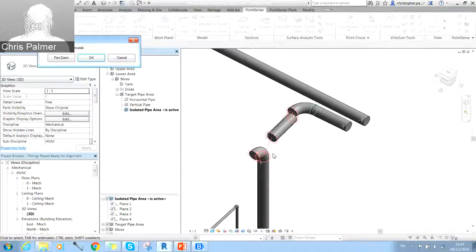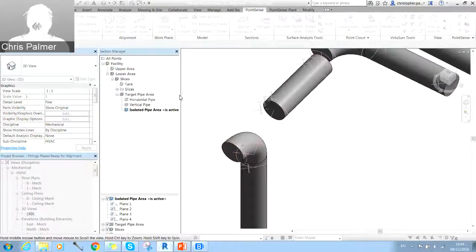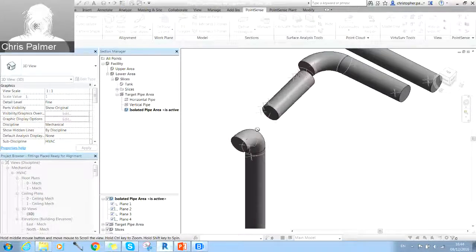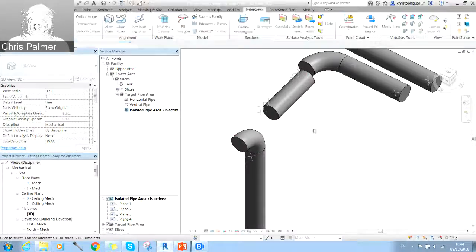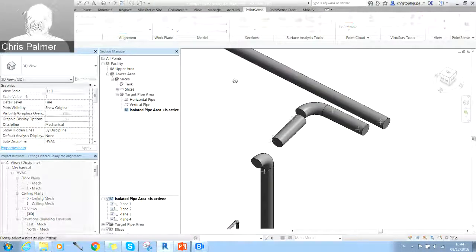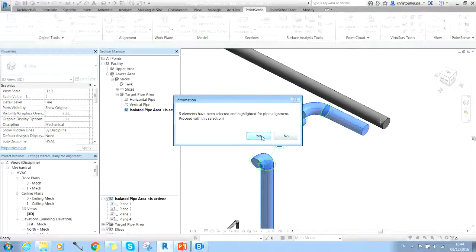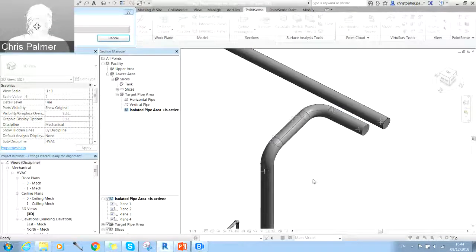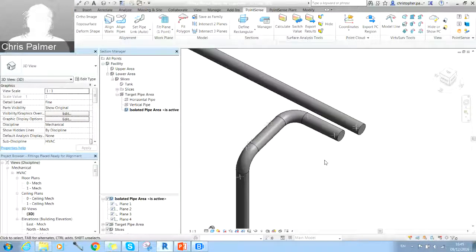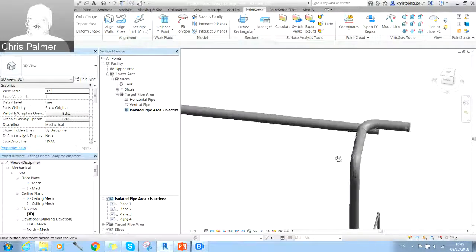If we run this auto link, you'll notice now it finds those additional links between the pipes. It's actually found this one slightly incorrectly, so we'll see what comes from this. But if we go to, oh no, it's just graphical. So let's go and press OK to that. And now if I go to Align Pipes, 5 elements selected, bring that around, you can see it's now joined those together.